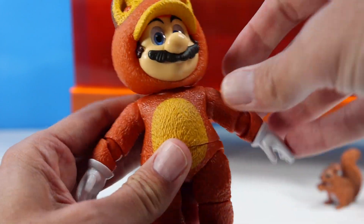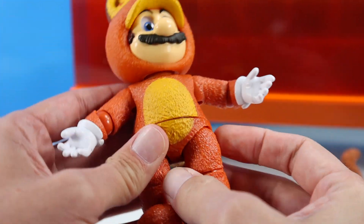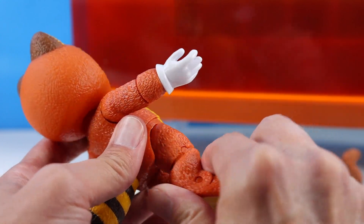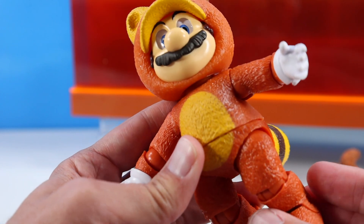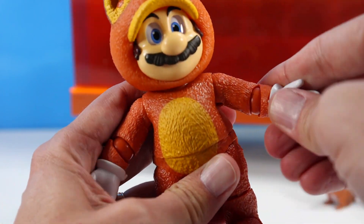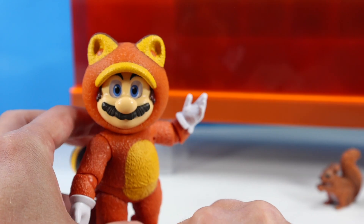Points of articulation: 1, 2, 3, 4, 5, 6, 7, 8 on the body, 9, 10 on the hips, 11, 12, 13, 14, and 15 at the tail. I count 15. They're going to be a little bit tight and puffy because of his body style — they're not going to be bending completely where you want maybe, but actually doing pretty well. A little bit tight at first on those elbows and shoulders. So there's plenty of movement here for this Mario to move about and display on your shelf.